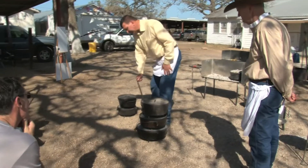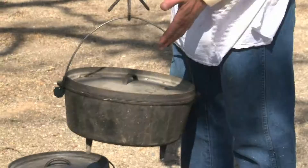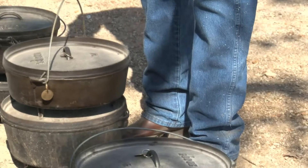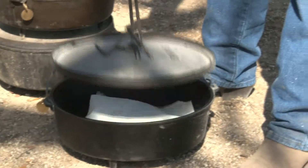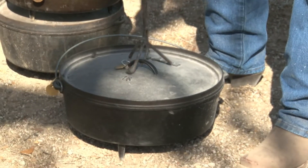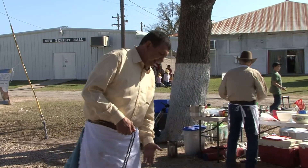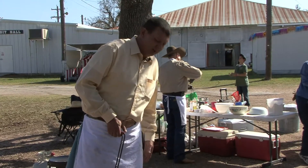We've also got a 14 and a 14 inch deep. These are my favorite size because I can cook for about 25 folks. I like the 14 inch more than the 16. This is the big one here — you can cook for about 35 or 40 people. It's a big old Dutch oven but it weighs a ton, it's very heavy. I've had about 12 Cornish game hens in there and it made a good meal.